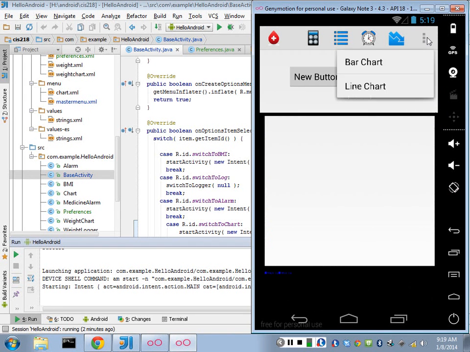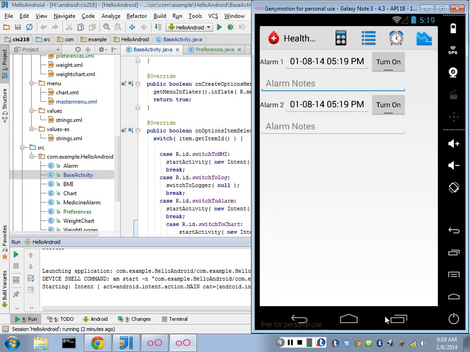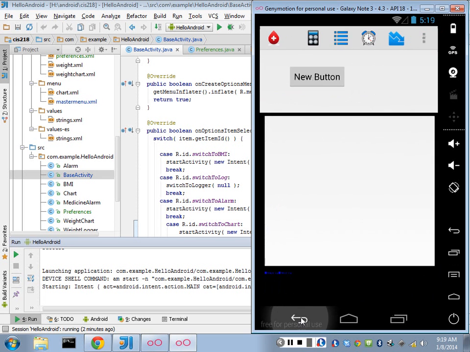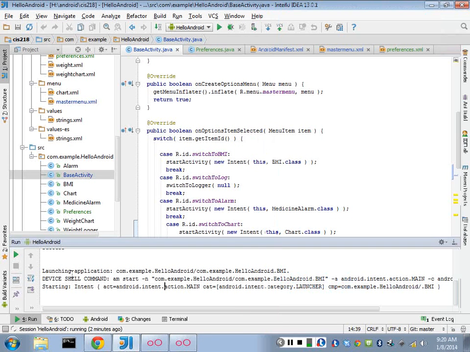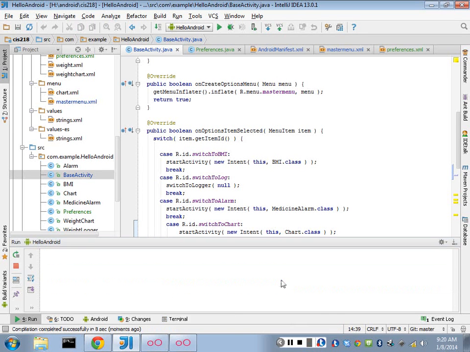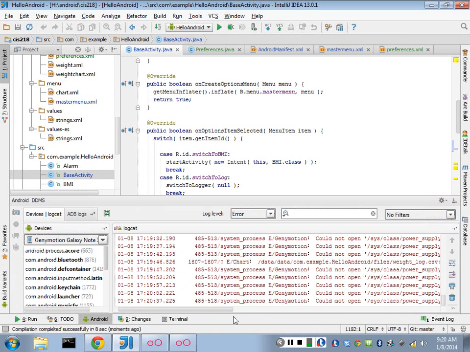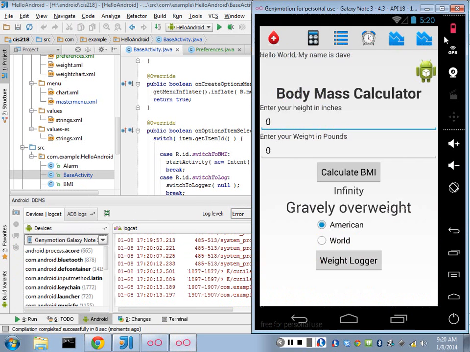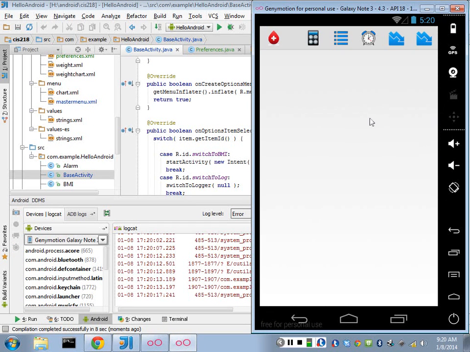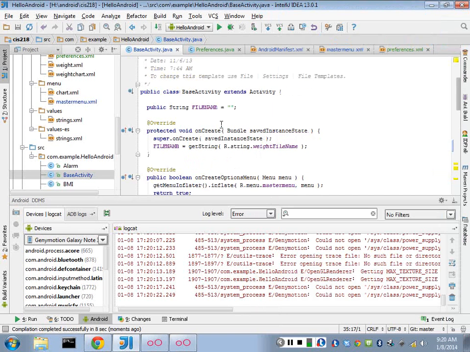So it hasn't rerun yet. I don't think it has. So let's close it out. Okay, so I've got two charts. It's the farthest one on the right. Beautiful, eh? Why did it not work? Good debugging technique here.